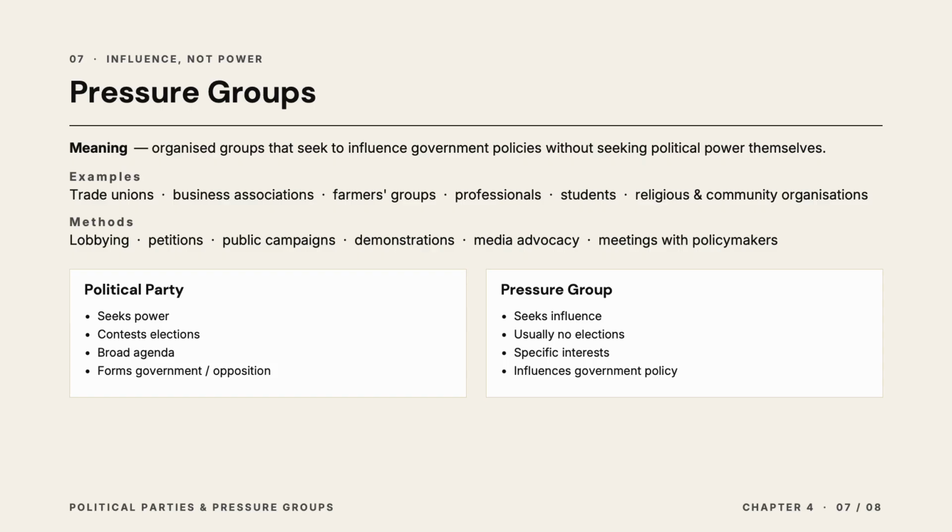And pressure groups. We don't have a strong pressure group here in Nagaland. Pressure group, what is the meaning of pressure group? Organized groups that seek to influence government policies without seeking political power themselves. They don't seek political power, but for example, an environmental law pressure group, an NGO. There are lots of NGOs here in Nagaland, okay, related to disaster, related to environment, related to upliftment of youths, Mothers Association. We have a lot of NGOs, Nagaland Mothers Association, yes.